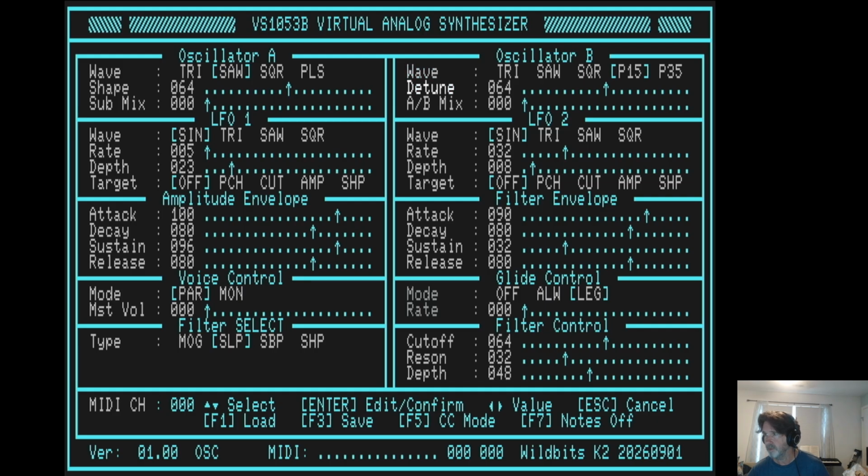Right, let me do the mix. Let's get the mix over to oscillator B so you can hear it. This is all B. And we have our waves. These two duty cycles, 15 and 35, are what the Mini Moog has.